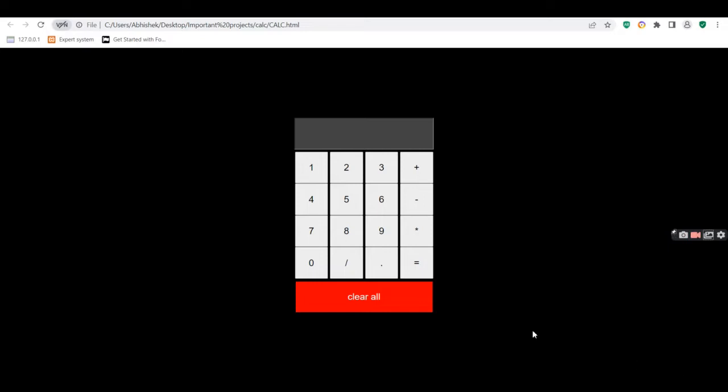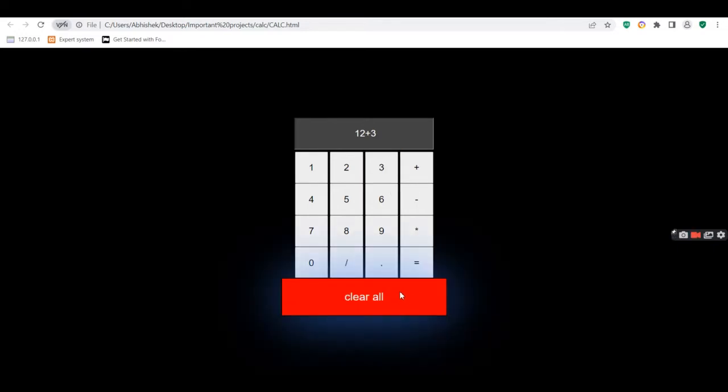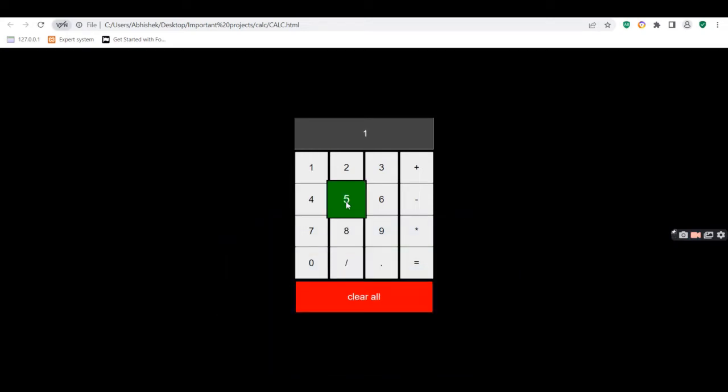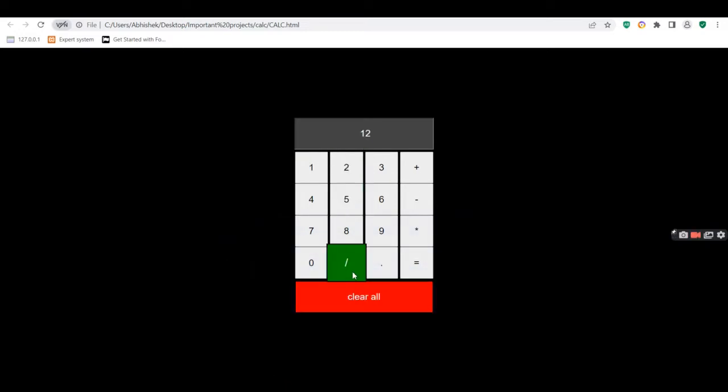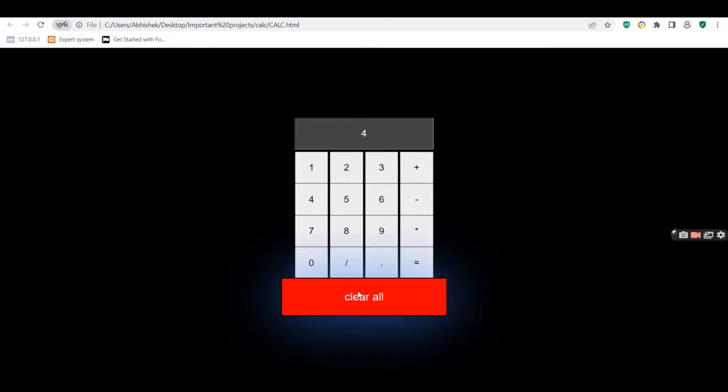For the sake of simplicity, let me take two simple operands. Here I will take 12 and then 3 and then I will perform addition of the same. Then I will get 15. Yes, it is working for plus. Now 15 minus 78. Okay. Now 12 divided by 3. Okay guys, now it is working perfectly for all the operands and all the operators. Now let us dive into the coding part.